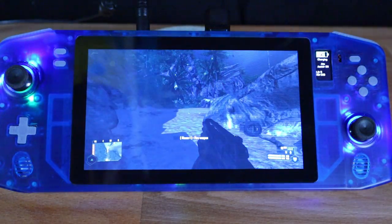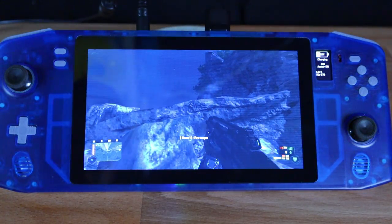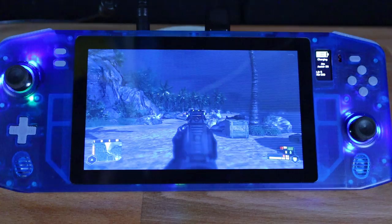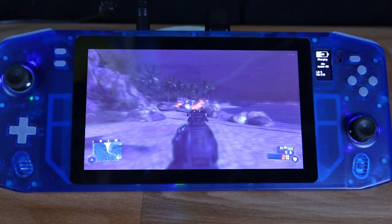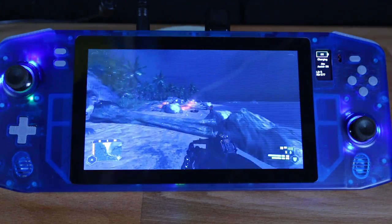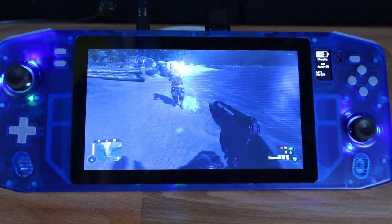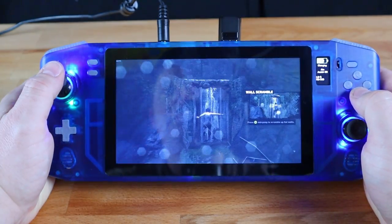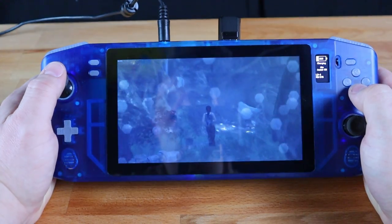Here's a bit of Crysis. This game was released way back in 2008 and was an absolute nightmare to run for most average hardware at the time — it really is an impressive looking game compared to most from the same era. Even though it's eight years older than the version of Doom we just tested, it just isn't running very well; as soon as there are enemies on screen it becomes pretty much unplayable. I'm playing on a keyboard for this one since the game only supports Xbox controllers. Next up, Tomb Raider from 2013 — this one runs beautifully at the native screen resolution with settings cranked all the way up. This is definitely a well optimized game.